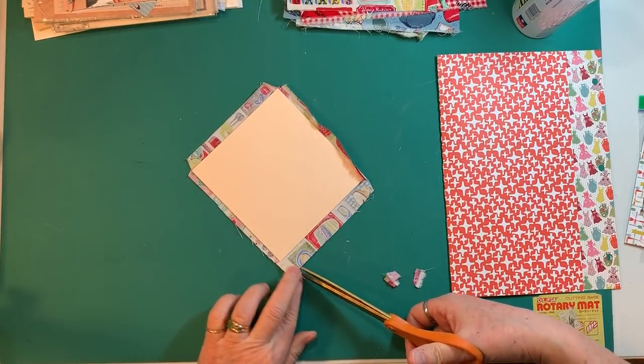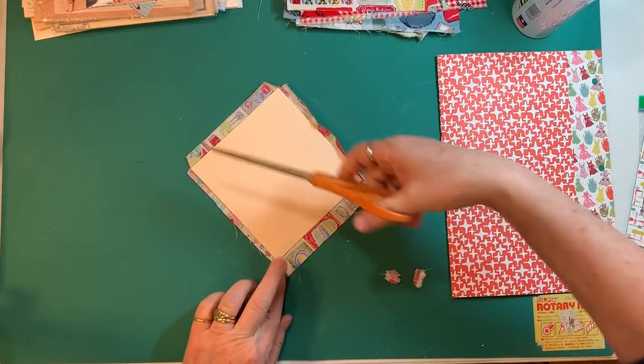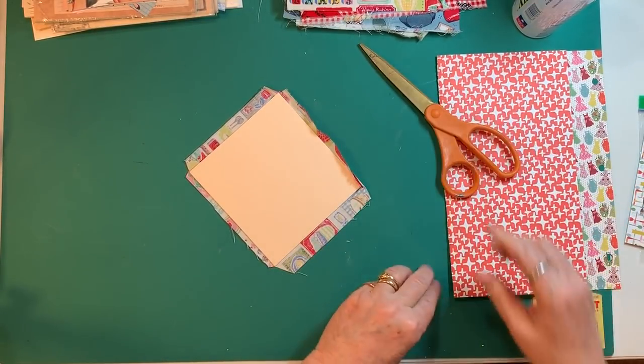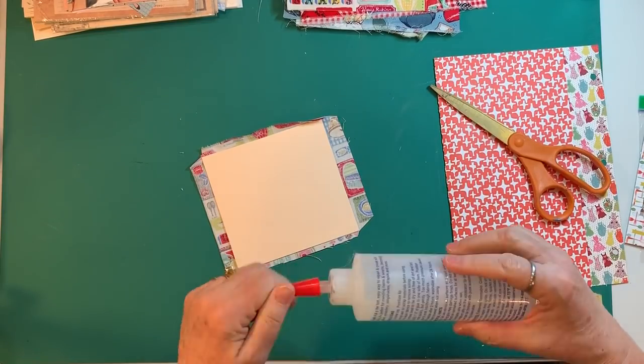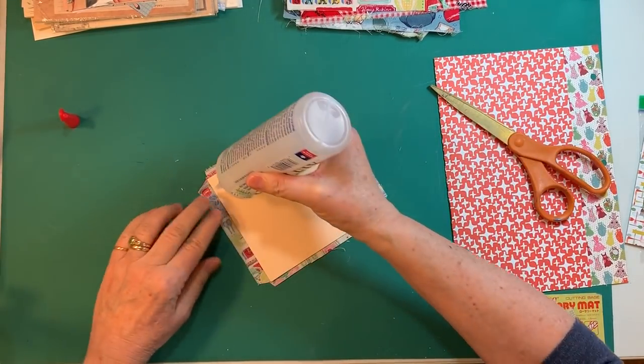Kind of thinking, should I do a fabric flip? You know what I could do? So I could do a fabric flip with some of these cool fabrics, and then I could just use a plain piece of cardstock or something.